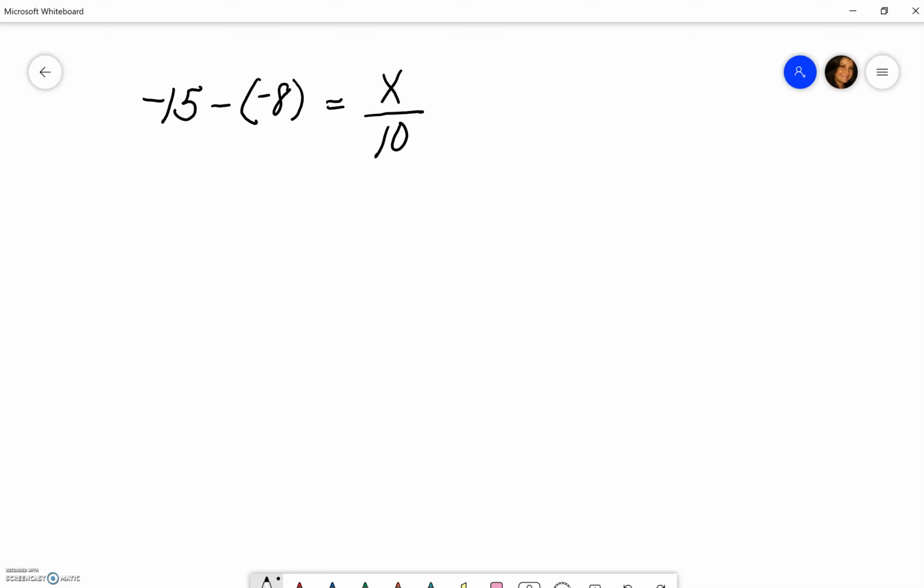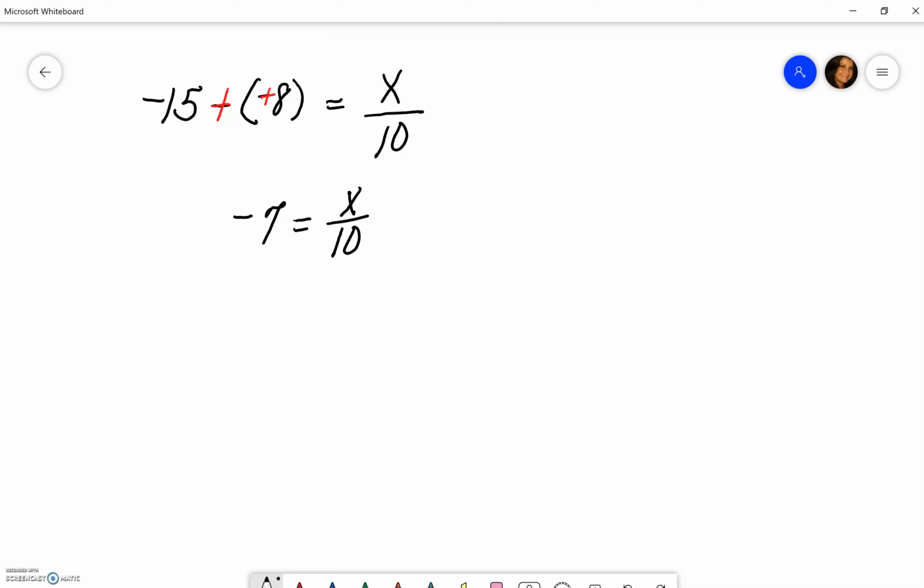Well, the first thing I'm going to do is on the left side, I'm going to go ahead and perform that calculation to minimize that number. So I'm going to convert that to a plus and make this sign the opposite. So now I can see it's a negative and a positive, so we have to subtract and take the sign of the larger number. So our answer is negative 7. And I'm just going to go ahead and rewrite everything on the right side of the equation.